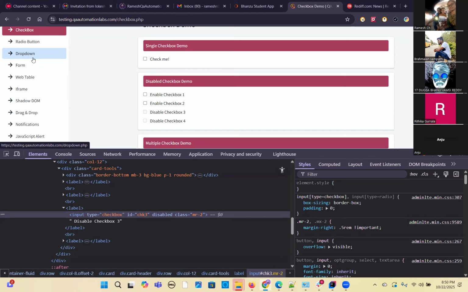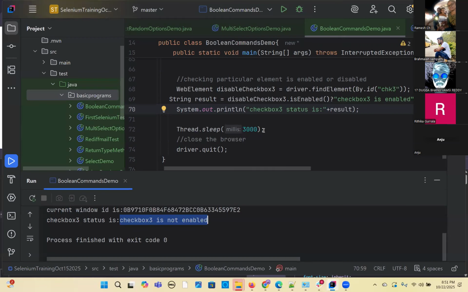If it is selected, you will get true. Same method, the element selection state method, that method you can use. You can put true or false. If it is selected, true. If it is not selected, false you can put. Until we understand assertions, which will come in the frameworks, JUnit and TestNG, until then we have to get familiar with if else. Meanwhile, otherwise I have used the ternary operator here.